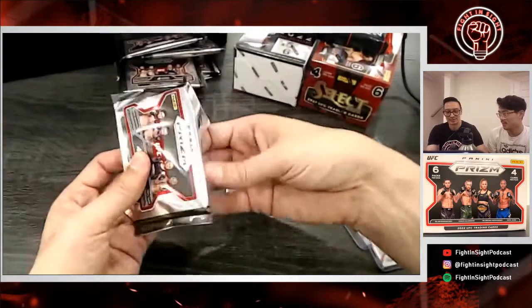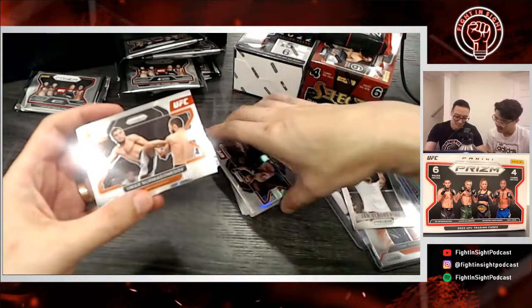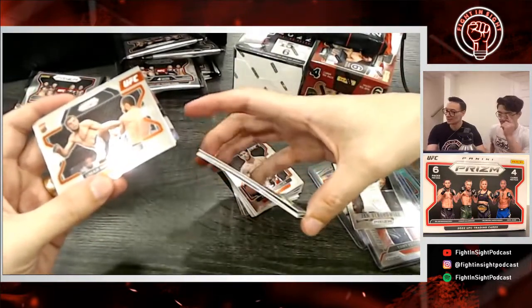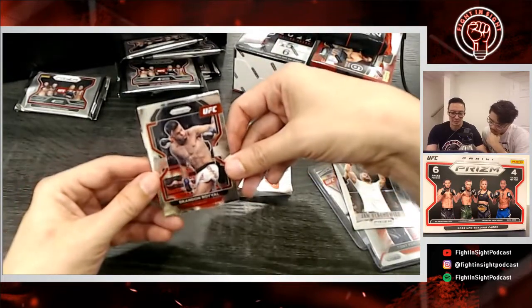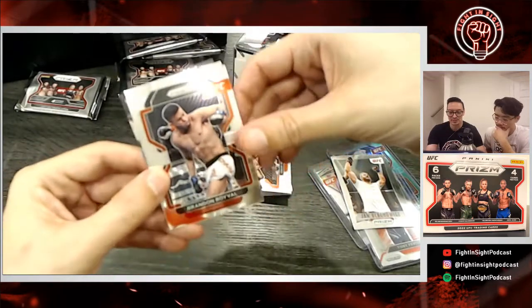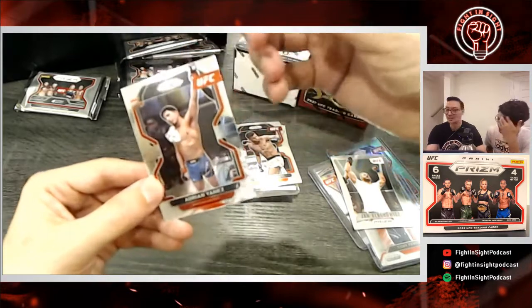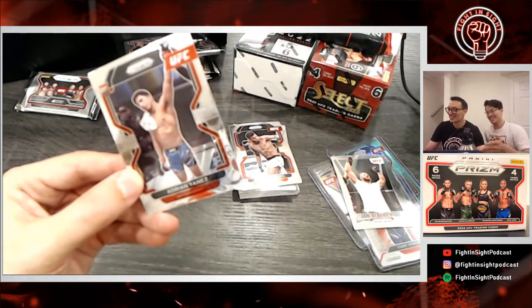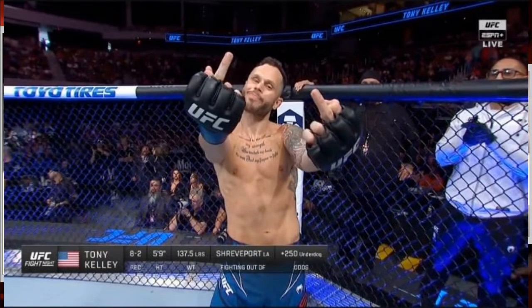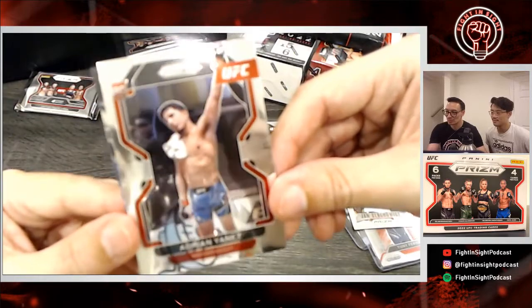Last pack of the Prism box. Is this worth $50? You're literally gambling. Finding them is the problem too. Umar Nurmagomedov. Brandon Royval — oh that's a nice photo, spinning elbow. My boy! Do you know how bad I want Adrian Yanez on the podcast? He's the guy that fought Tony Kelley after Tony Kelley did the racist stuff with Andrea KGB Lee, and Yanez is the guy that put him out. The crowd was going bonkers.